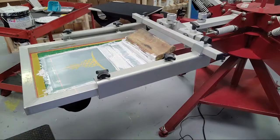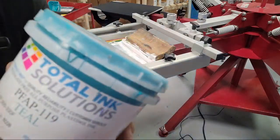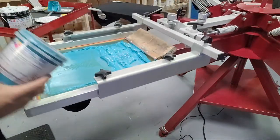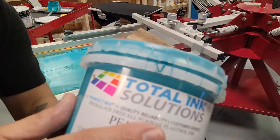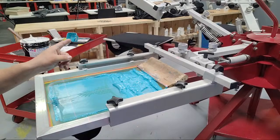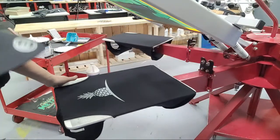So here's the thing about that color is I made it. So let me see. Watch it because you're going to get ink on it. This is the color that it is right here. And I don't want to open it because I don't want to get it on my hands. But look, if you can see that, that was the color, but she wanted it lighter than that. So here's the color. So if you can see how dark this is, it'll focus compared to that. So I got a little mixing bowl. See that little mixing bowl right there? I just put some of this in there and then I added white to it until she liked it. So whenever she said, yep, it was good to go, that's whenever I started printing this.